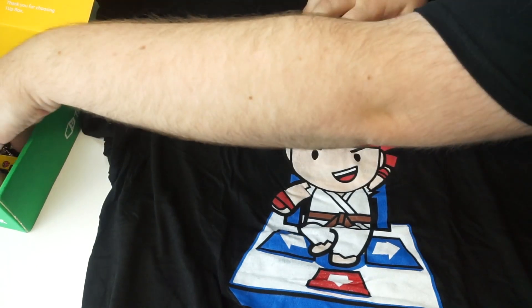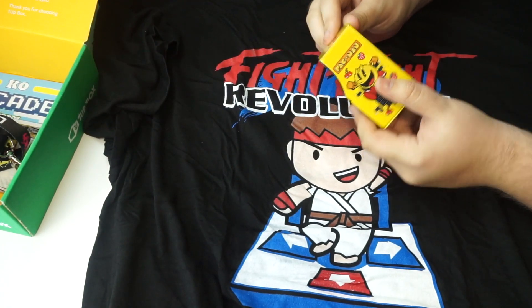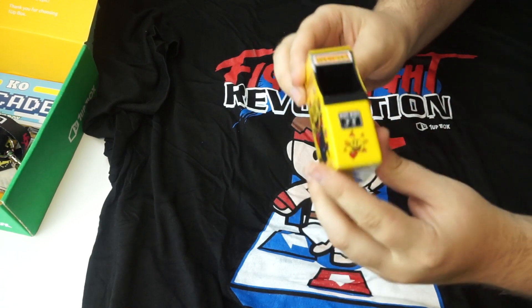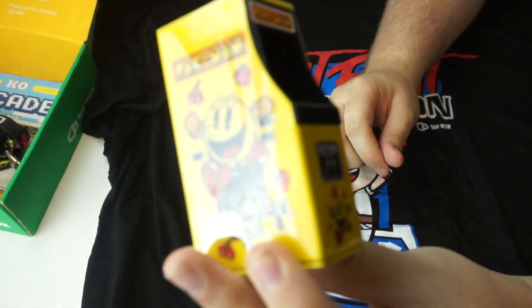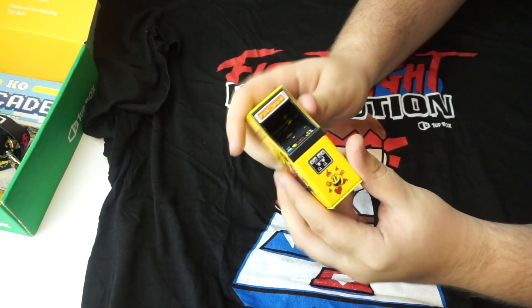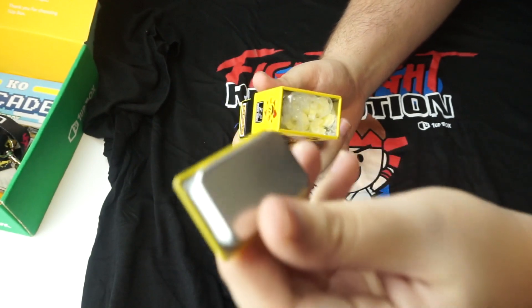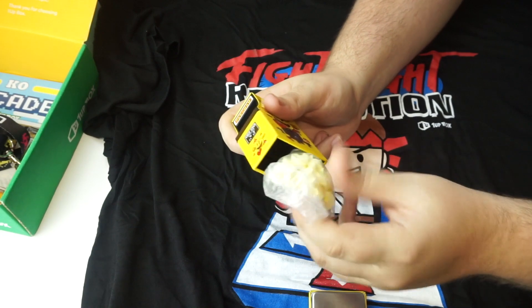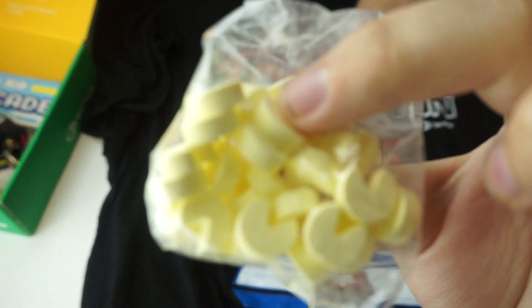So far, so good. I am really excited to be seeing this thing. Oh, my God. We have Pac-Man. It looks like it's gum, but this is actually metal, and it is a little arcade cabinet that is Pac-Man. That is freaking awesome. I'm actually curious to see this gum — I'm going to try and get inside here. The bottom, as you can see, is all metal. That's really cool.